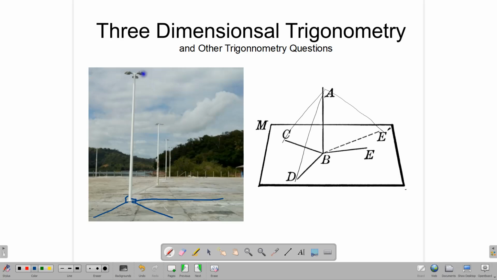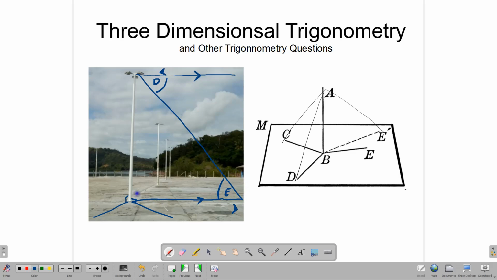And also coming into play are angles of elevation and depression. Remember that an angle of depression looks down on something and an angle of elevation looks up at something. So here you would have your angle of depression, looking down. This is your angle of depression. And here you would have your angle of elevation, and the angle of elevation looks up, the angle of depression looks down. But because these two lines are parallel, this angle of elevation is the same size as that angle of depression, due to the Z angle or the alternate angle situation here.